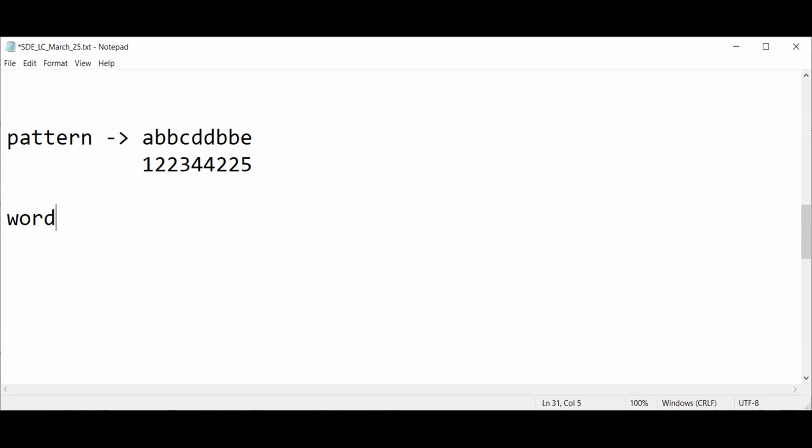Then if I have a word to match with the pattern, something like MEEK and then NNEEF, I normalize this word also similarly to the pattern. I start with the first count, and when there is a transition in the word, I mark that as a 2. The E is already there, so I use the same count here. But when I come to K, which is not already present, I make that a 3. Similarly for N, which is new, I mark that as 4. And then E is already there, so its value is the same, 2, then another 2, and then we'll have 5.